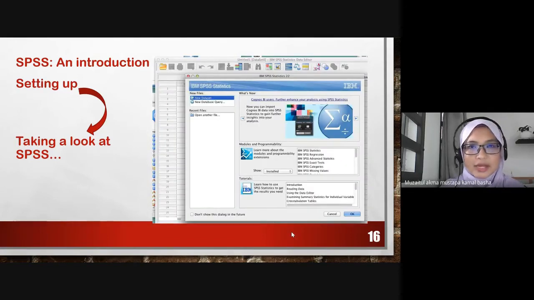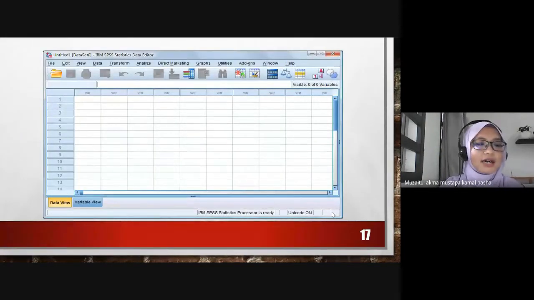When you open it for the first time as a beginner, you will see this kind of introductory screen, with the opportunity to open some file or recent files here. You can click this box, Don't show this dialog in the future, or you can just click cancel. After you click this, it will bring you to the data window.